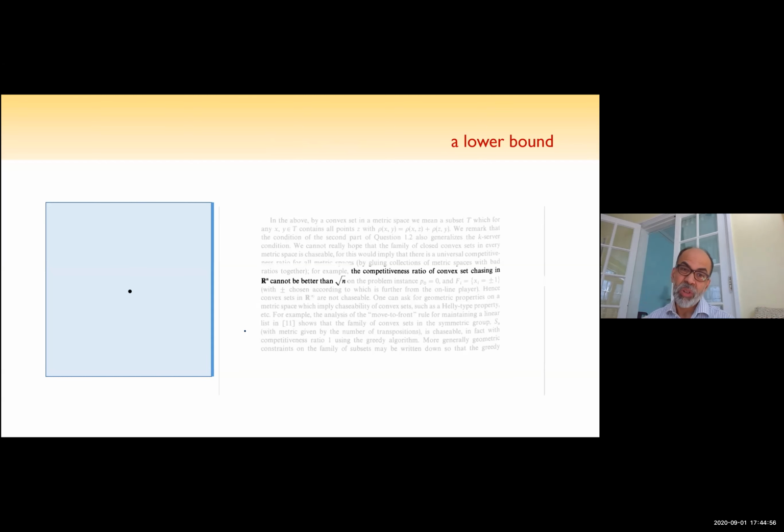So where should you move? You don't know whether the final answer is going to be at the top or the bottom. So chances are, you should move to the middle. This is the right thing to do. You can show that. And then, of course, now I'll give you one of the endpoints, and you'll have to move to that endpoint.